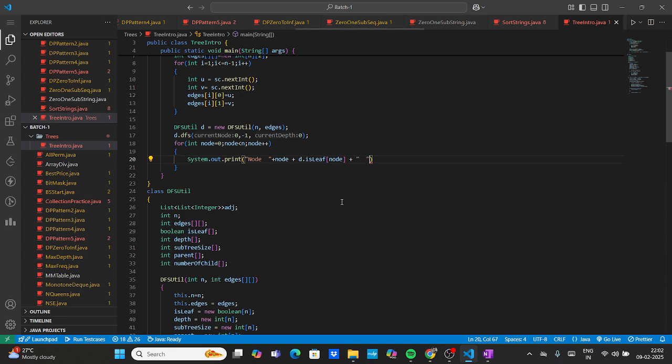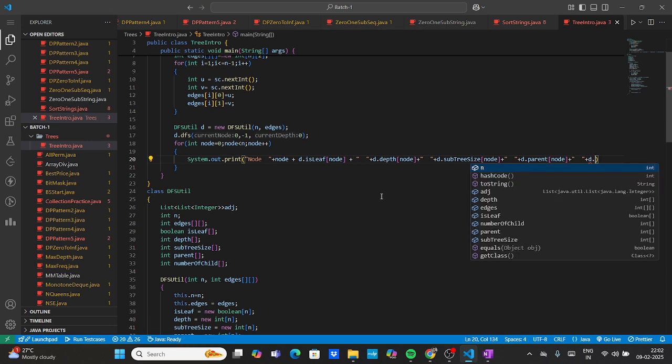Okay, we should give some more extra space probably. What else more? Is leaf हो गया, depth हो गया, subtree size. और क्या चाहिए? Parents, number of children. I'm just printing, I mean, just to show. Okay, बस.